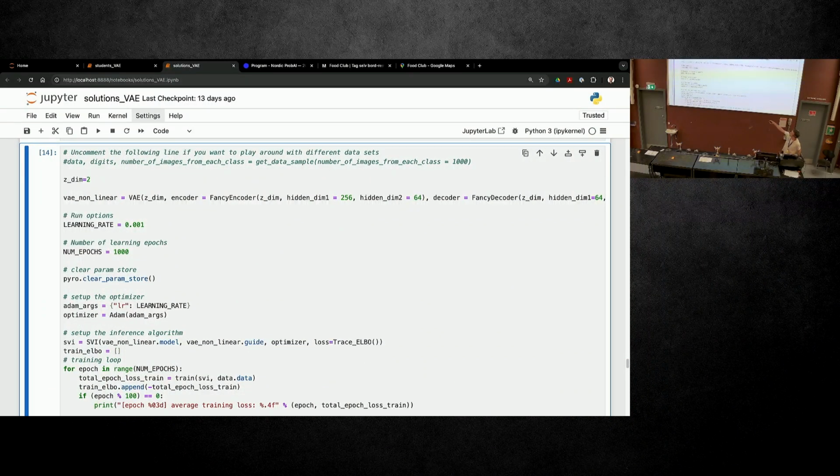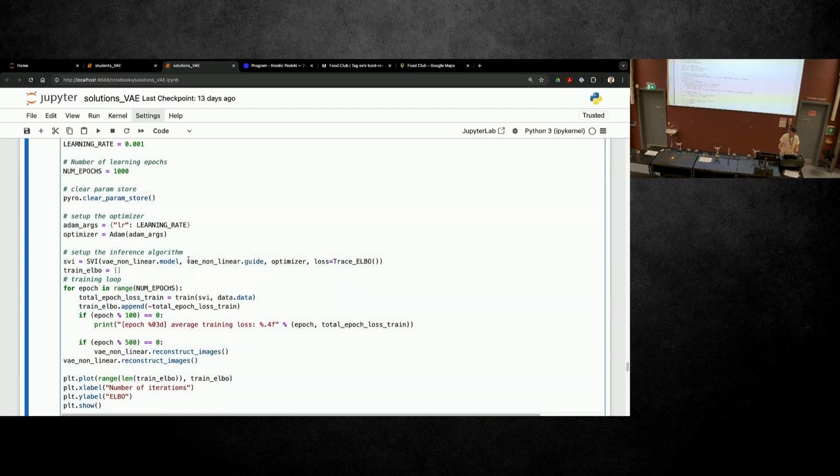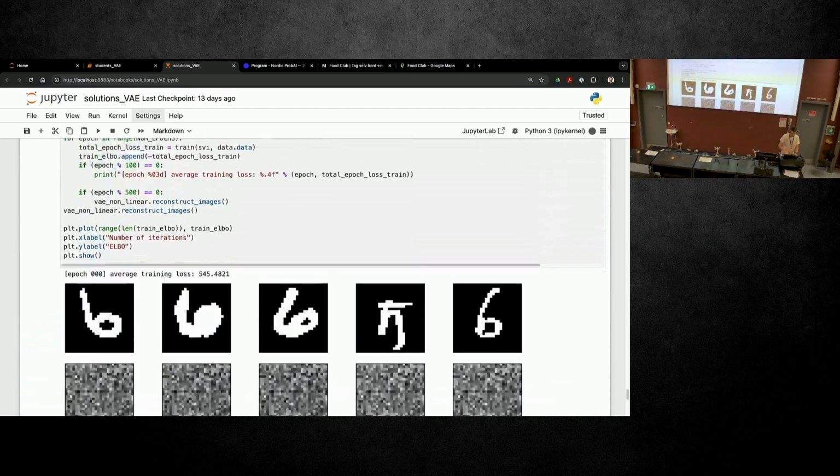This code is basically the same as we had when we worked with the simpler encoder and decoder. We now have two hidden layers, one with 256 dimensions and one with 64 dimensions, and it's the same thing for the decoder. This was for the encoder part. The learning setup is otherwise the same. So we can start to do learning here.